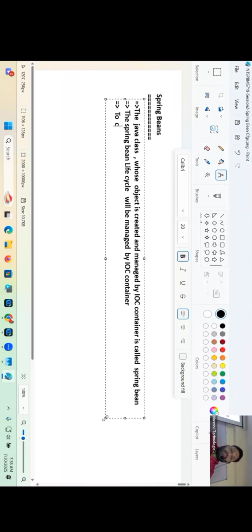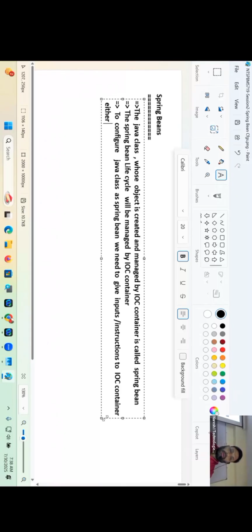To configure a Java class as Spring Bean, we need to give inputs or instructions to the IOC container, either by using what, guys?